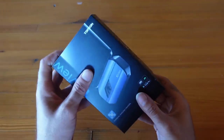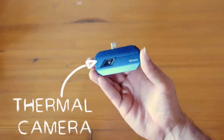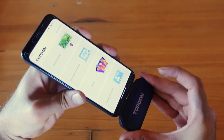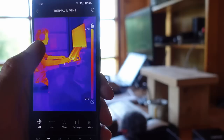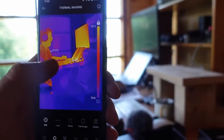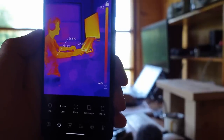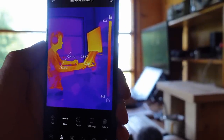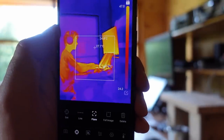So we got this thermal cam made by Topton, and they sent it to us so we could try it and showcase the features it has. This thing gives a high resolution infrared image on your phone screen, and it shows the temperature readings. You can tap on the image to get point temperature info, and you have a mode where you can draw a line on the screen and it gives you the highest and lowest temperature points on that line. You can also draw an area, and this will give you the hottest and coldest points in there.